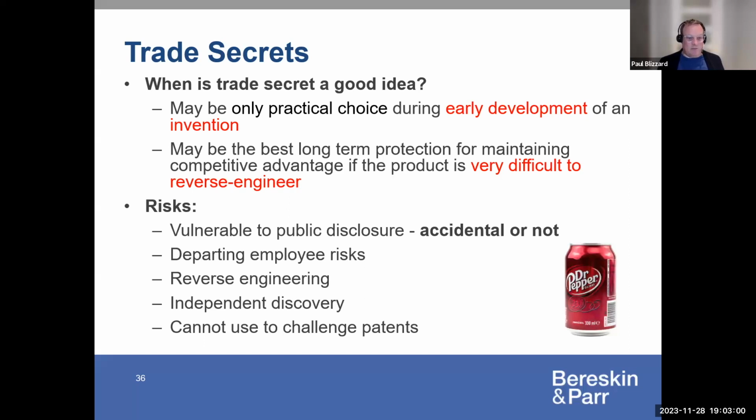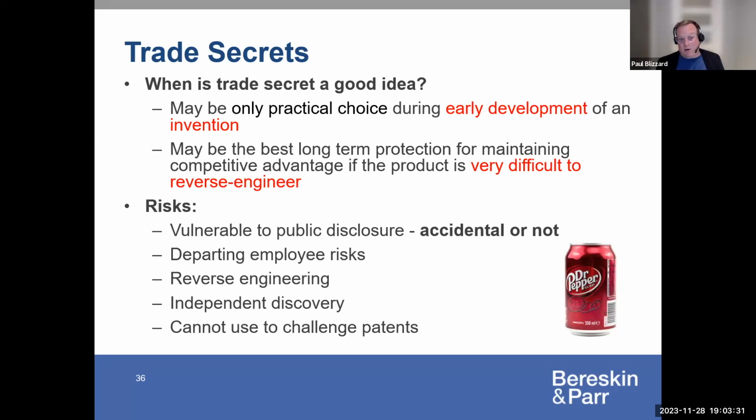So that's one of those times you want to consider talking to a lawyer and reaching out and trying to identify how to best protect yourself if you're releasing a product that you want to keep trade secret. There are some products that you can reverse engineer. So mechanical inventions, like let's say you built a mop or a broom or something that was innovative that worked in a particular mechanical way.